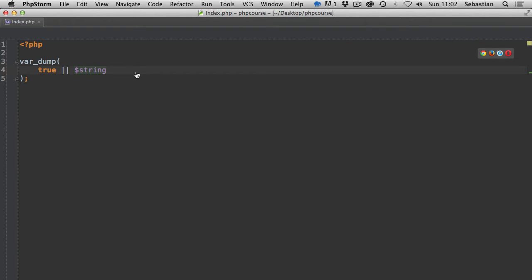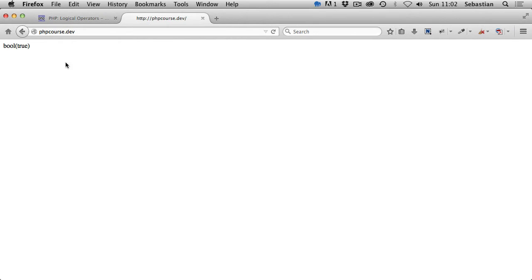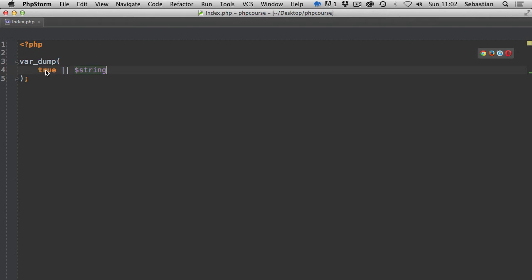So if I save it and preview everything in a browser, refresh the page, and there we go, we get basically Boolean true. We don't see any error. This is because, if we go back to the editor, once this specific true has been returned using this OR operator, the second part, the expression on the right hand side of this operator, has never been executed.